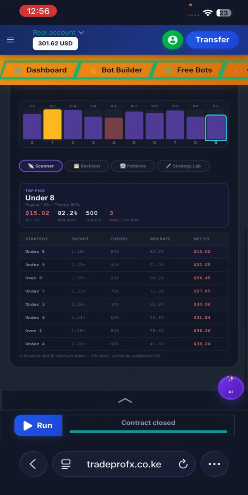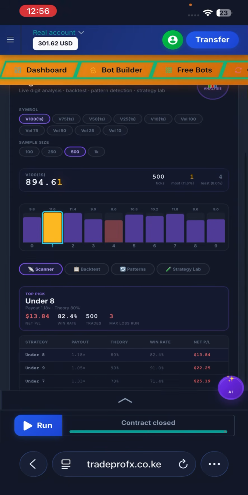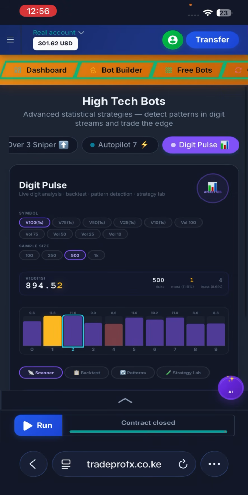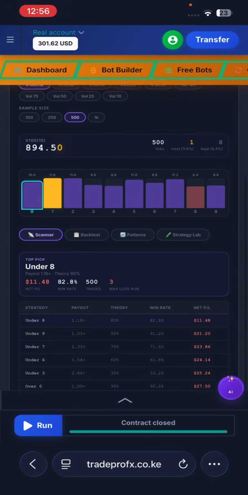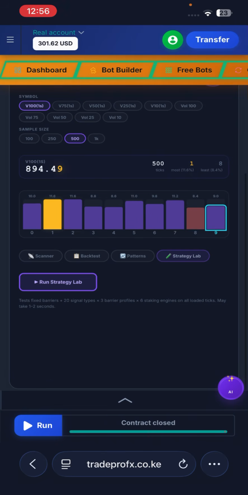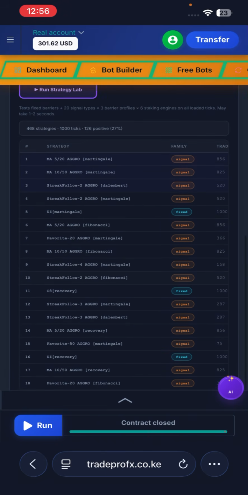And I'll also be talking about these ones because these ones will give you an edge, a clear edge on what is expected, such that you can see here under 8 you will be at a drawdown of 515. If you know that, now you are going to trade, you are going to know what you can use to execute trades. I'll be explaining more about the digit pulse and most of the strategies here, what they tell me and which one is the best to trade using.